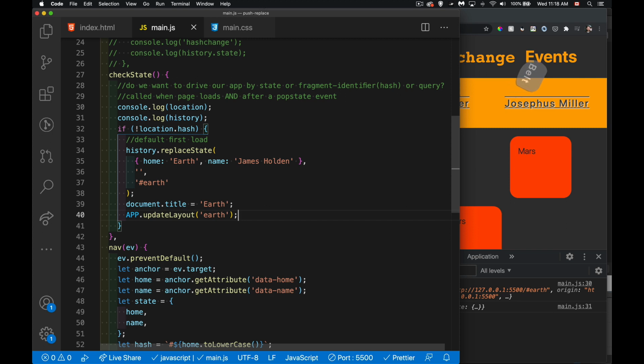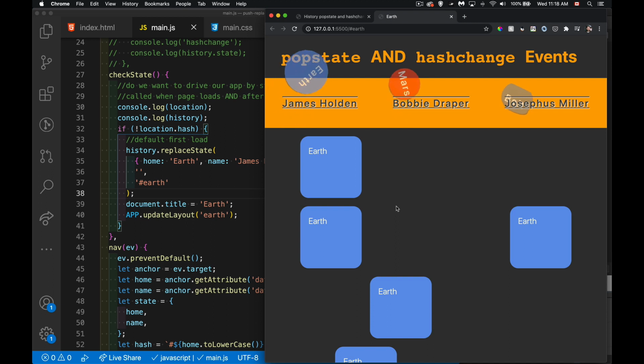When the page loads, this is what we're going to do. So let's kill this and start a new one, just so we've got a brand new empty history. And there we go. Earth. We started a brand new one. There was nothing there, so we don't have that old title. We changed it to Earth. We put Earth inside of here, and we replaced the current entry. If I look here, I can't click. There's nothing in the history. There's absolutely nothing there because this is the first load of this tab. Okay, there's our default load.